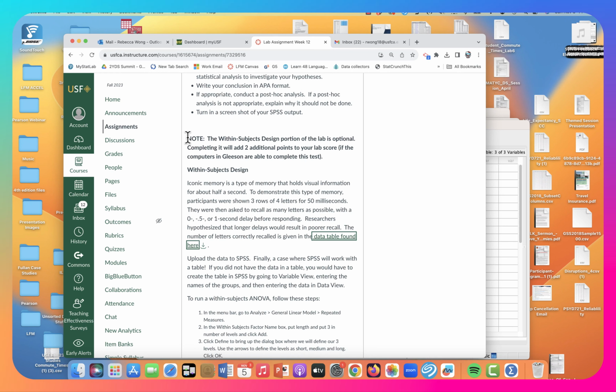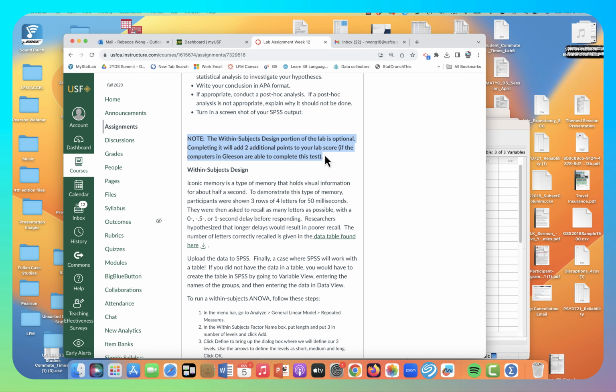So take a look at this little note here. All right. So this portion of the lab is optional. If the library computers have this option on it, like if they are able to do within subjects ANOVAs, and you would know it's able to do it because when you clicked on these instructions, they'd be easy to follow, and if you would like to do it, then you can get 2 bonus points in your lab. Oh, no obligation. And if the library computers don't have it, just like my computer doesn't have it, don't worry about it. It's just another way of reinforcing the message that within subjects ANOVAs are very unusual.